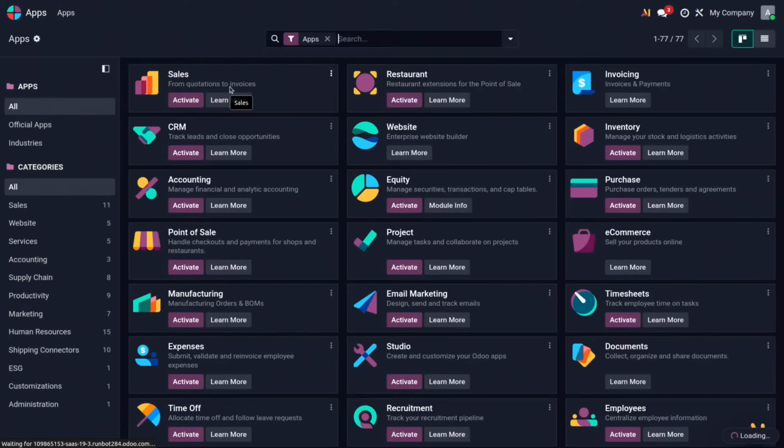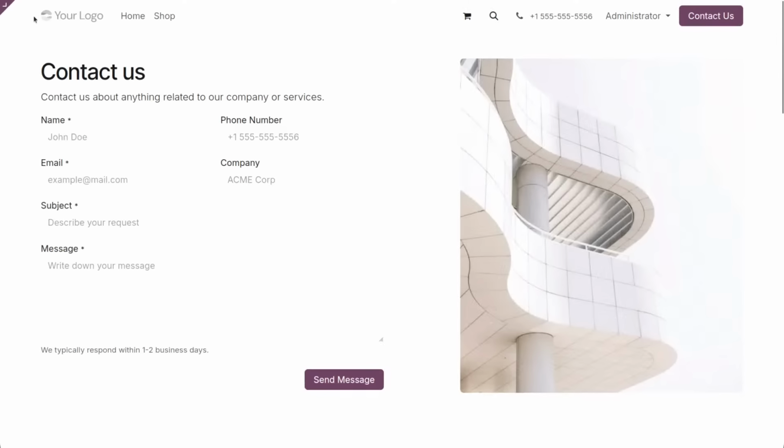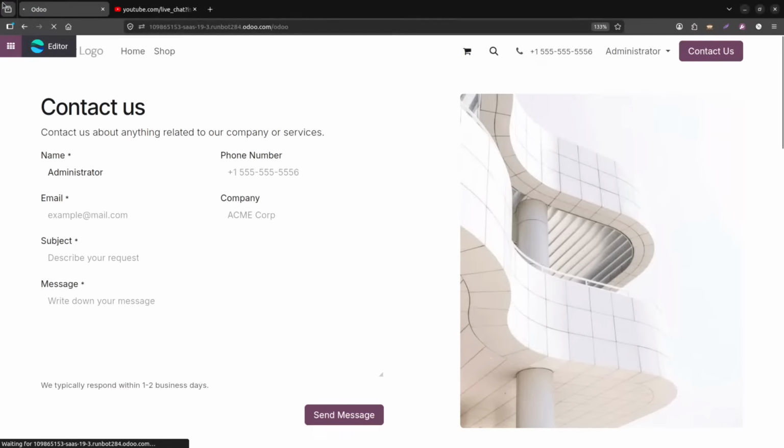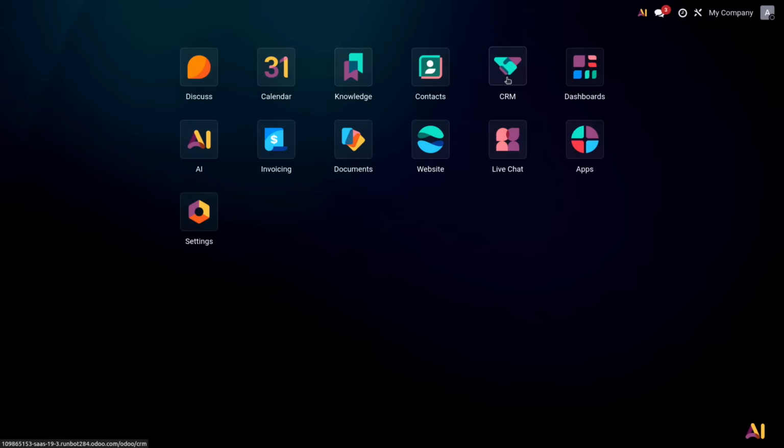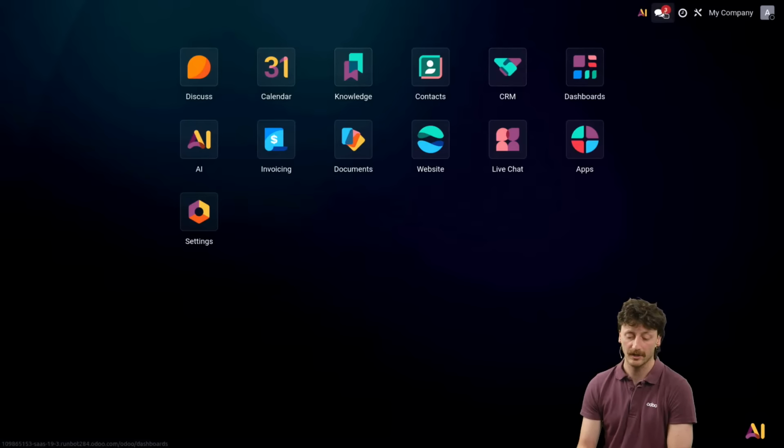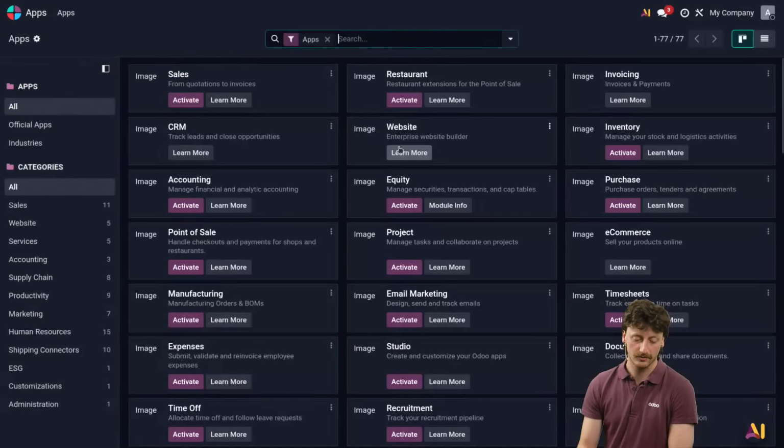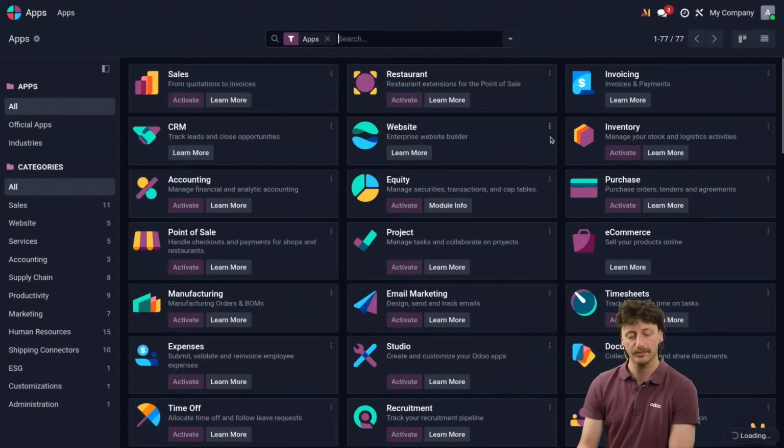So this is just to showcase how fast things can go now with AI when you need to create your websites, your pages, your products, and so on. And now we are going to see together how to use AI efficiently with the CRM app as well. We are going to add the CRM app. I also need to add the sales app.